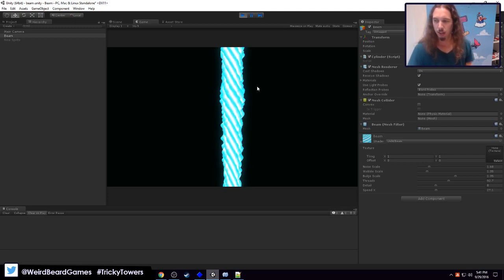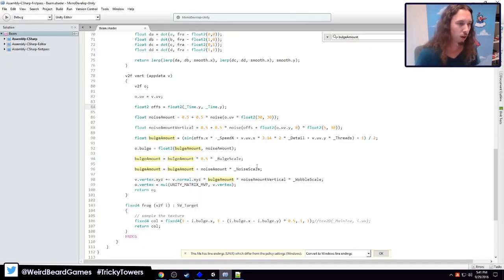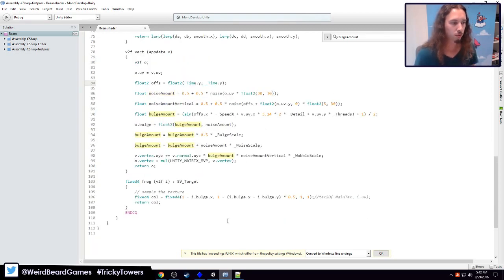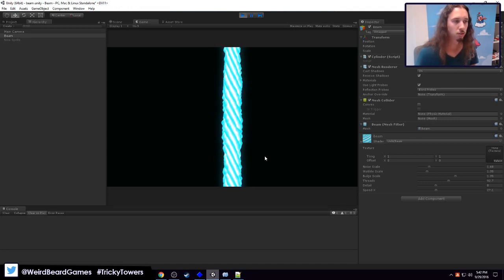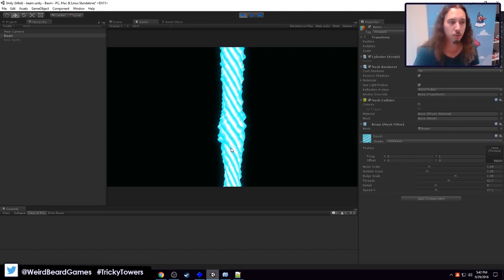So yeah, is there anything else you guys would like to see? I mean, I've done pretty much all the cool and fun stuff so far. There are some properties I could still do, like the amount of noise or anything else. But if anyone has a cool idea for the shader, then I'd like to hear it.